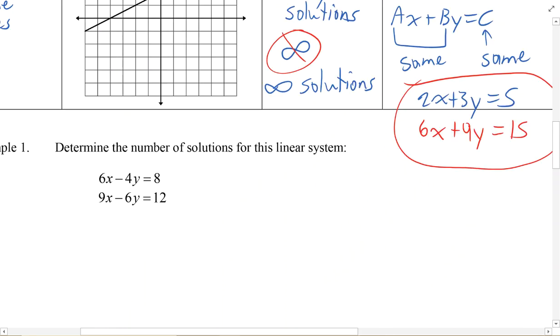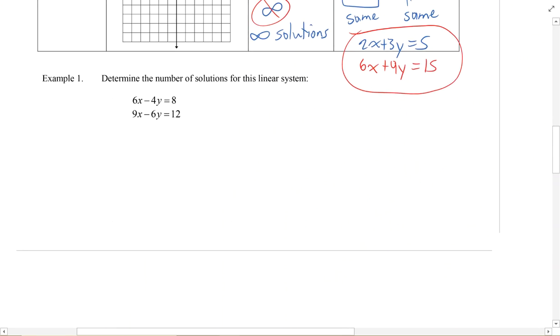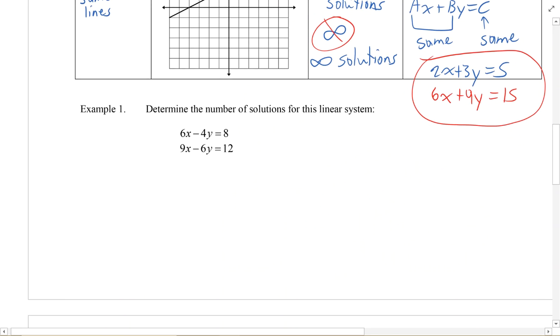So let's practice solving some of these questions. Your questions are going to be like this. How many solutions are there? Or determine the number of solutions to the system. Okay, so if you're looking at these two here, if you tried to solve this, you would end up getting 0 equals 0. So if you're doing your work and you get something weird like that, well, you better go and look again. So let's try and eliminate these.